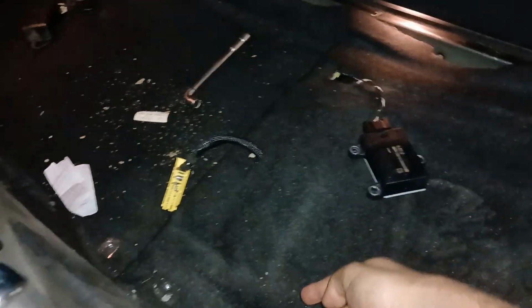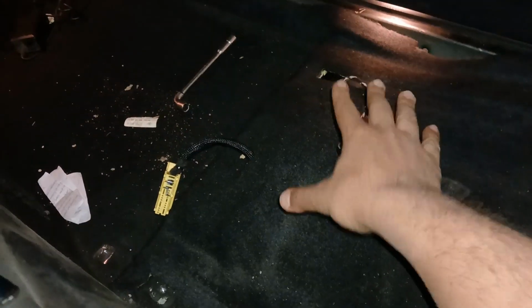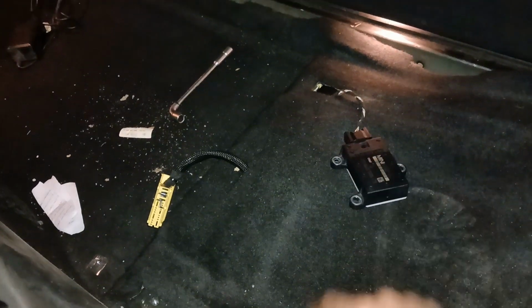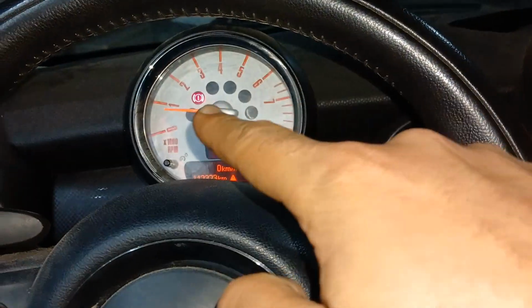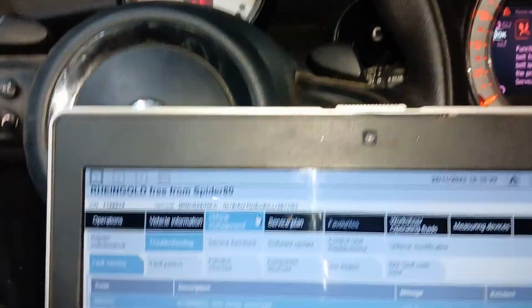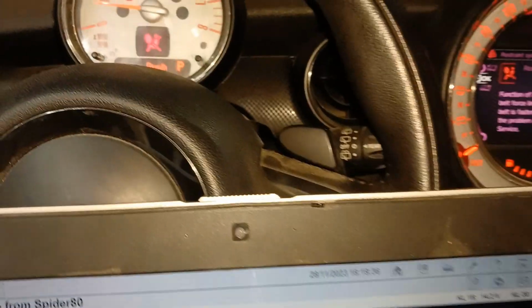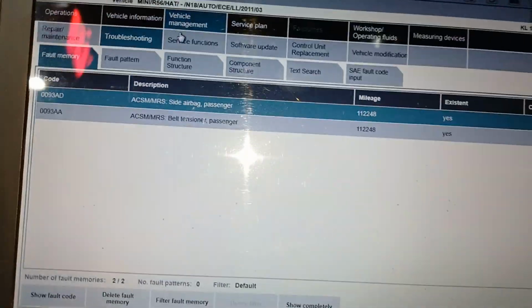Now I should install it underneath. That should be here. Then I will calibrate it again because it is not on the correct position right now. Okay, so I will install it, then maybe I need to calibrate it once again. Now as you see here, I installed it on its plates here and started the car. Now the car is running without errors here.